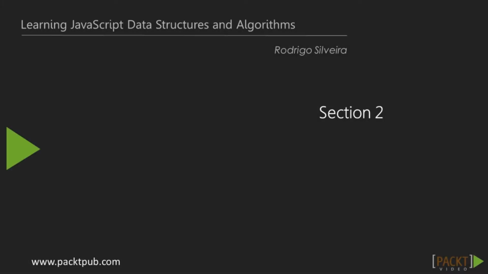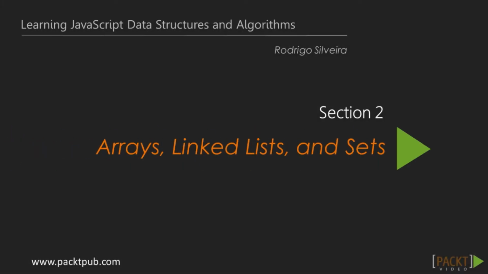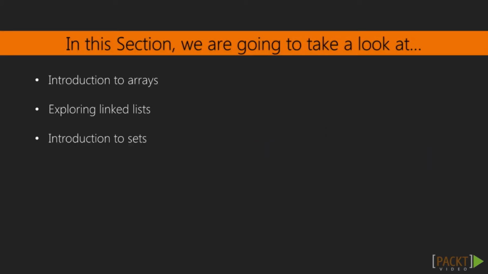In the last section, we introduced you to data structures and algorithms and why this is such an important subject to JavaScript development. This is section 2, arrays, linked lists, and sets. In this section, we'll get our feet wet by looking at three data structures to get us started. The first structure we'll look at is the array, which you're probably already familiar with since JavaScript provides a native implementation of arrays. Next, we'll talk about linked lists, which for some reason aren't as popular in dynamic languages as arrays are, but are still just as powerful a construct.